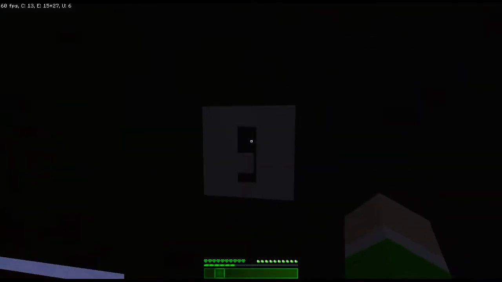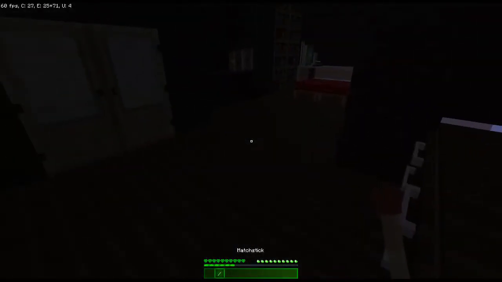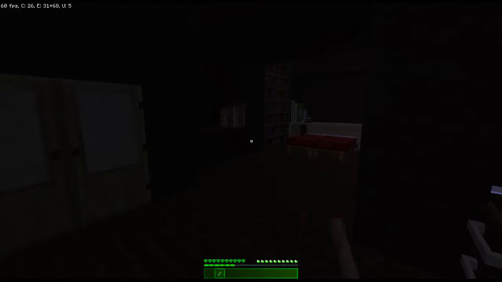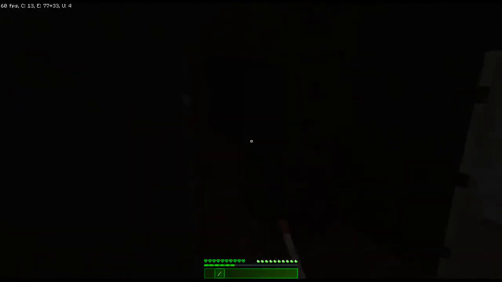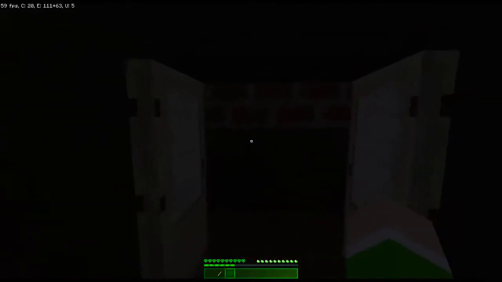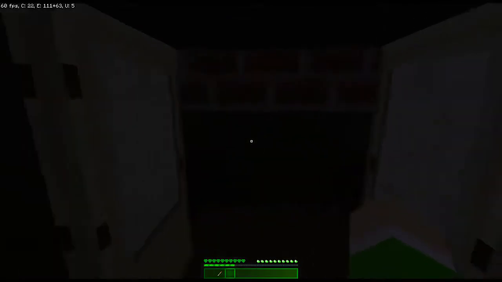You guys see that? Can I click on that? Lights are out. Lights are out. Oh, now I got it. Matchstick. Can I use this matchstick? Like, can I use it? No? Okay, let's see what's in here. Nothing in there. Alright, so we're gonna leave that alone.